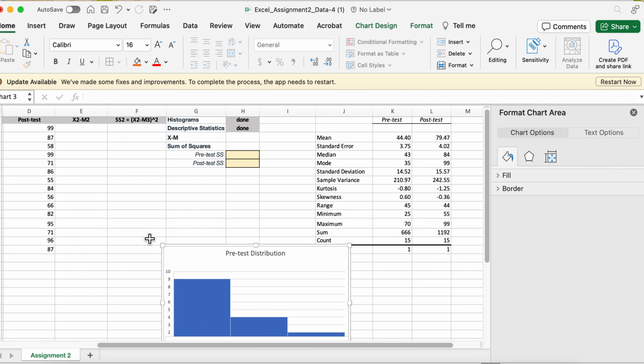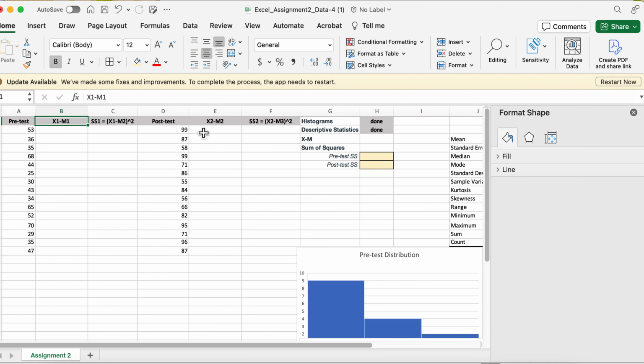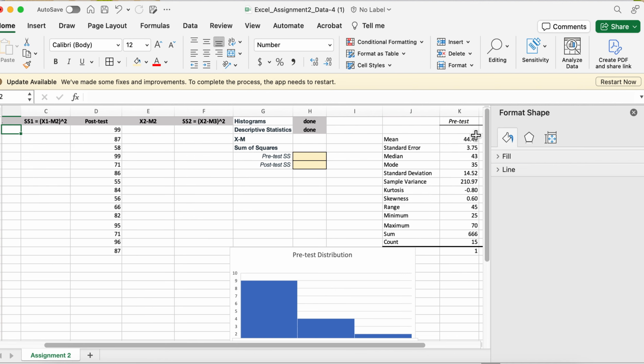Okay, so the next thing we have to do is the score minus the mean. So, which is x1, m1, so x minus m for each of these. So x2 and m2. So this is variable 2, variable 1. That's why I put the 1s in there and the 2s in there. Okay, so the score, which is this, minus the mean, which for pretest, the mean is here.